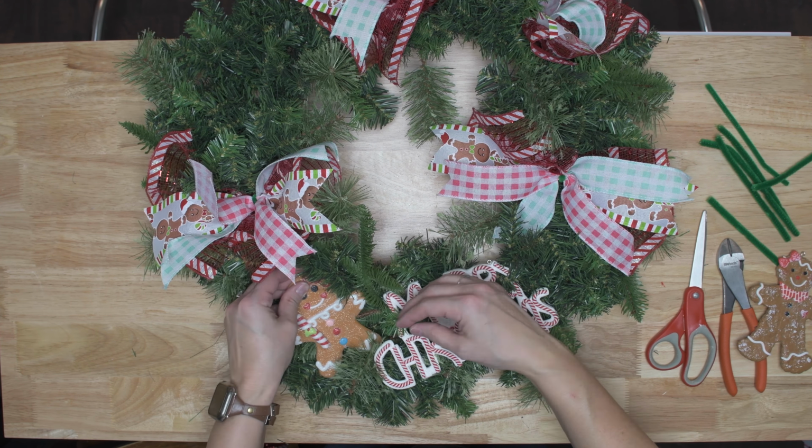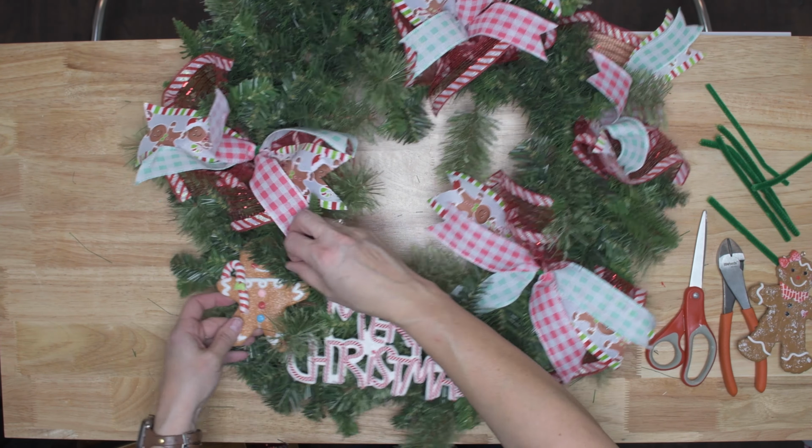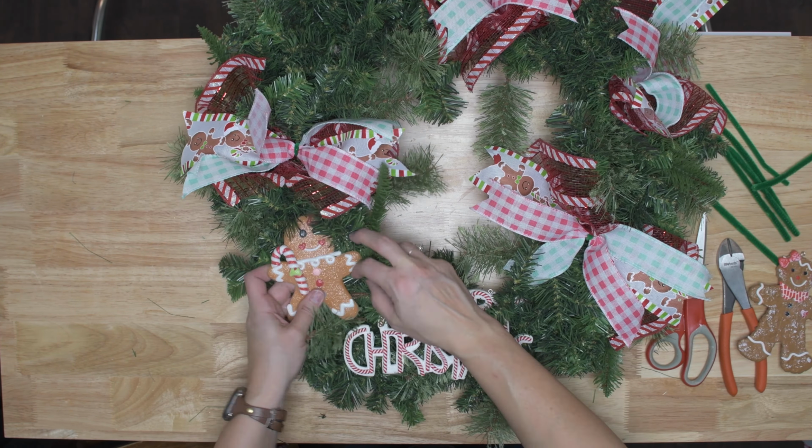I'm going to flip the wreath over. I've got the pipe cleaner wrapped around the frame. And before I tighten it completely, I want to make sure that this is exactly where I want it. I don't want it too tight. I think that's probably good enough. And then the green branches will hide the pipe cleaner. So I can go ahead and flip that back over. I don't need it any tighter than what I have it, so I'm going to go ahead and clip that off.